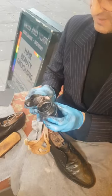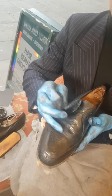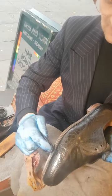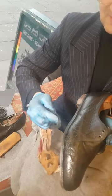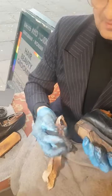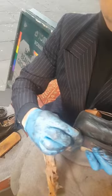You tend to be a little bit more liberal. I was insisting on being very sparing with the cream on the alligator, but on the welting leather and on the heels, you're a lot more liberal. So you literally just paint it on, quite thick, rub it hard, try and get it to go in. I also wanted to go deeply into the welting, down into the stitching, and all over the heel. There we go. That's it. And that's it, really.